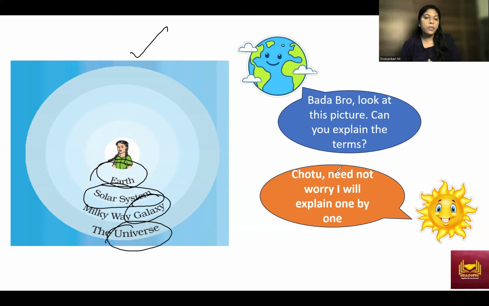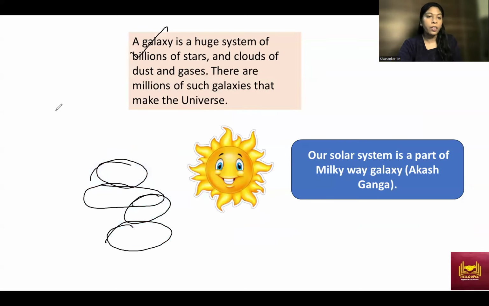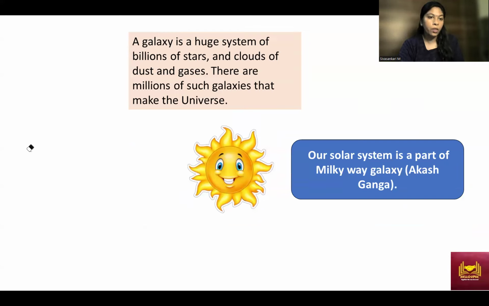First, before going into our solar system, we'll see what is called the universe. What does universe mean? What does galaxy mean? What are these words which are in this diagram? First, see this galaxy. I am not giving this definition myself. It is from the NCERT only. So that only I have given here, no additional things, only from the government books. Right.